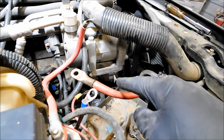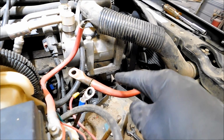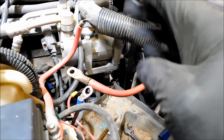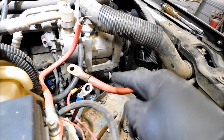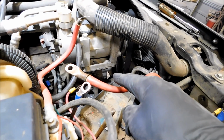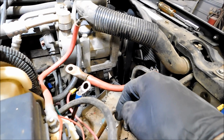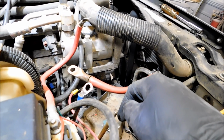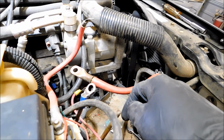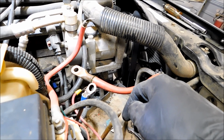I also did an alternator upgrade. From the factory, mine has a 123 amp alternator, but because I put a winch and light bars and an inverter and all kinds of jazz on the inside of my Jeep, I wanted to upgrade that when it went out. A lot of people do the ZJ, the Jeep Grand Cherokee alternator, which is a 145 amp alternator. I went with a Dodge Dakota. It is a 5.9 alternator for the 360 fuel injected motors. It's a 160 amp alternator.